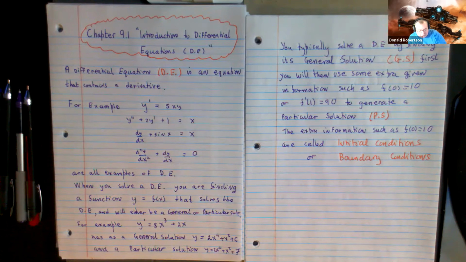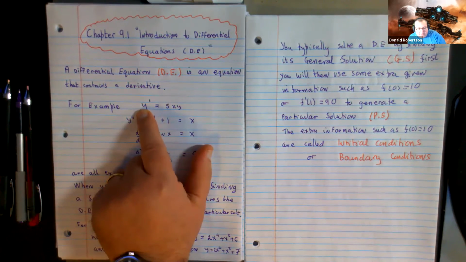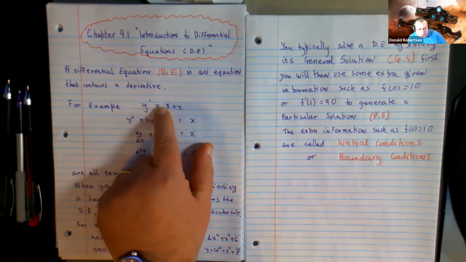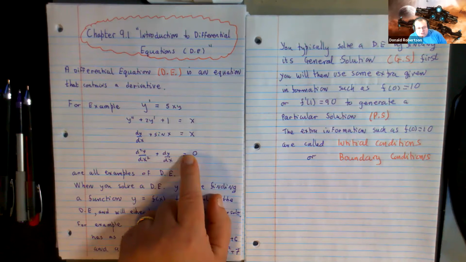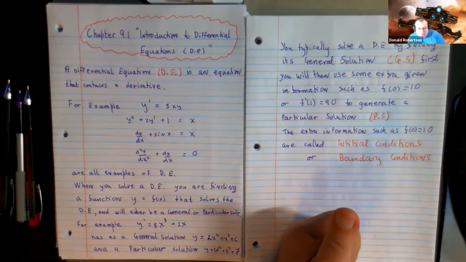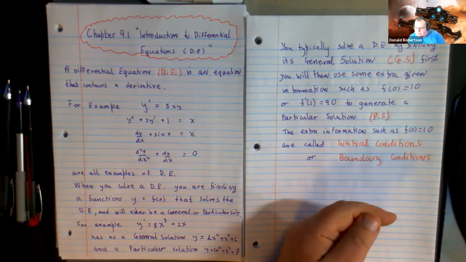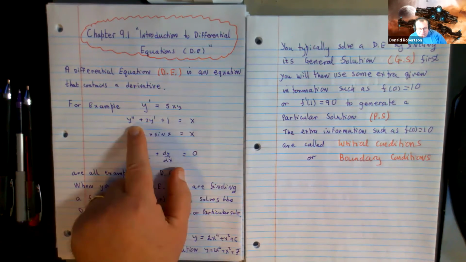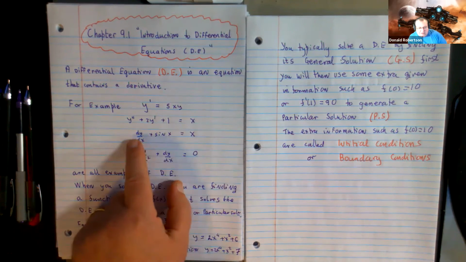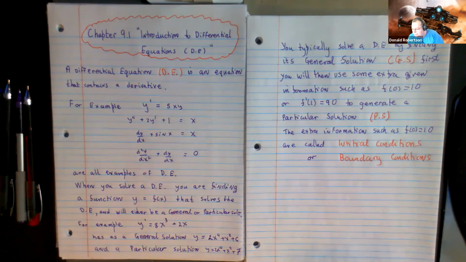When you take these classes, hopefully, you'll find that we even have names for different kinds of differential equations. Just off the top of my head, this one here is called a first order differential equation, and this one here is a second order differential equation. A first order means that the derivative is a first derivative. That's the biggest derivative you've got. A second order would mean it's got a second derivative in it.